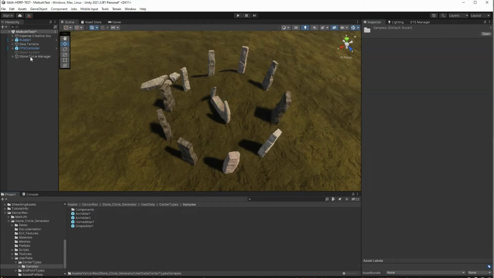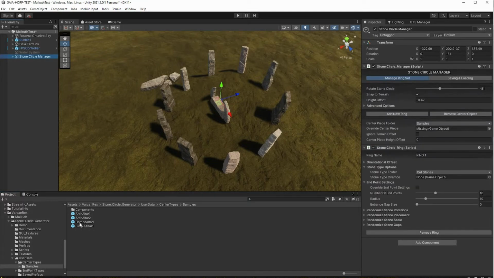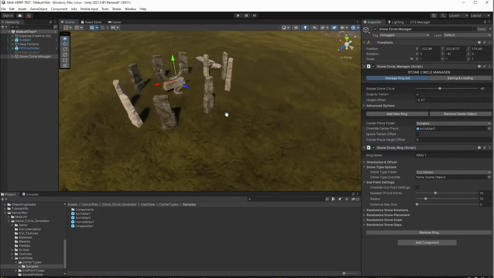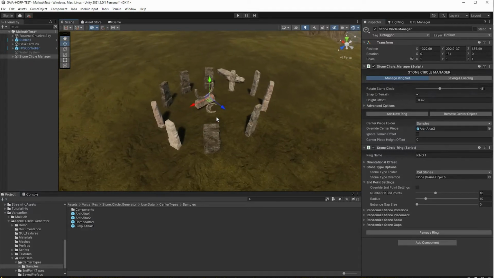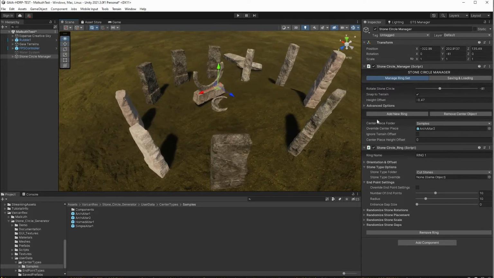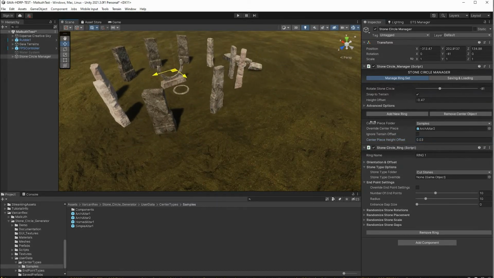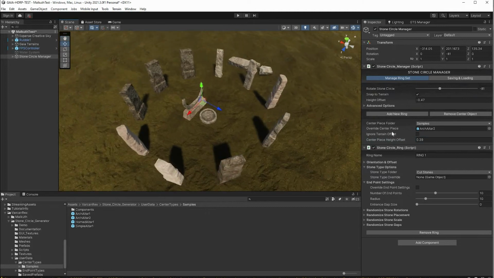Let's say we wanted something different here. Let's see, this here maybe. It's going to overwrite that with whatever prefab you drop in there, and you can see it's kind of floating off the surface here, so we can adjust the offset if you want that buried more in the ground, or you can just move the center. Yeah, there you go.